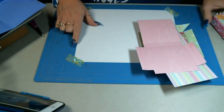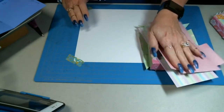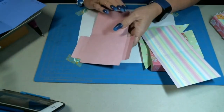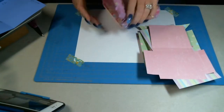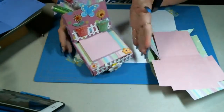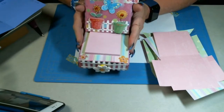The box that I created for my sample, I also did with a cardstock backing. Okay, not cardstock, I'm sorry. Well, yes, it is a cardstock. It's a heavier cardstock, just because it's a box, and I wanted to make it a little bit sturdier than what pattern paper can do.